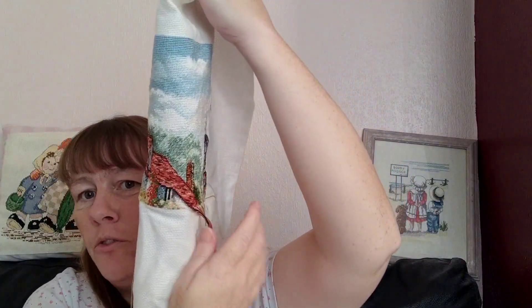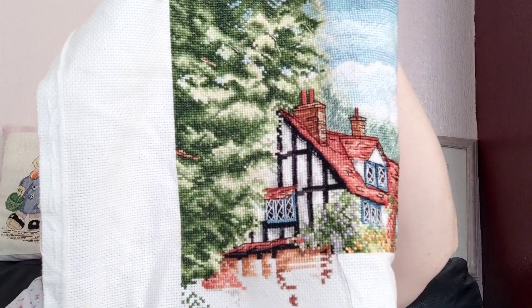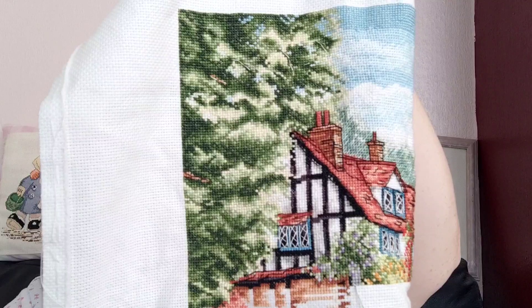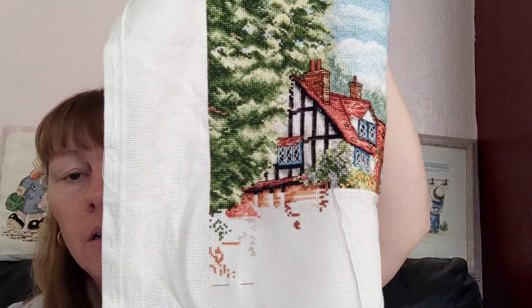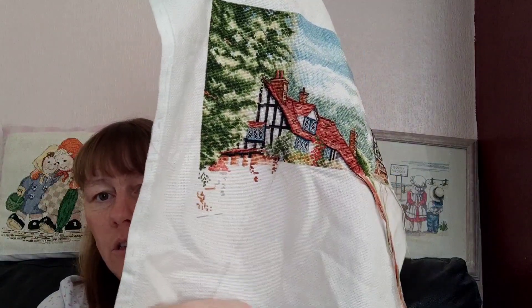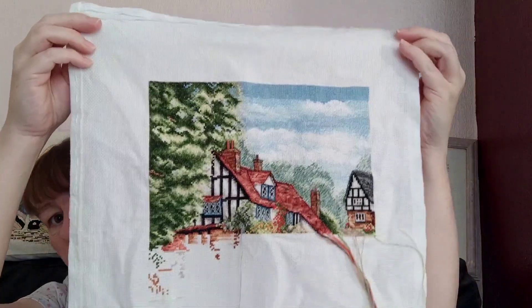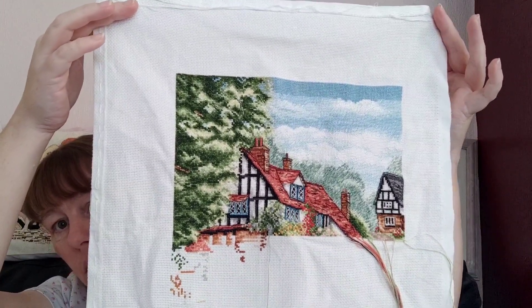And then anything below there is what I've done now. She parked threads, so I've got to get around to sorting that. There was a load over here and I've just literally picked them up, used them, and filled it in. I think it's an 18 count, you know — it's not 14, I know that. Feels like an 18. So yeah, I've done all of this so far. It looks fabulous. And then down here there's an old style red car. I haven't done any of the top half — it just came to me like that and I said I'd finish it for the lady.